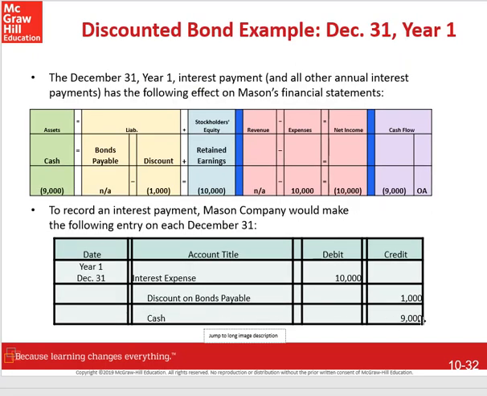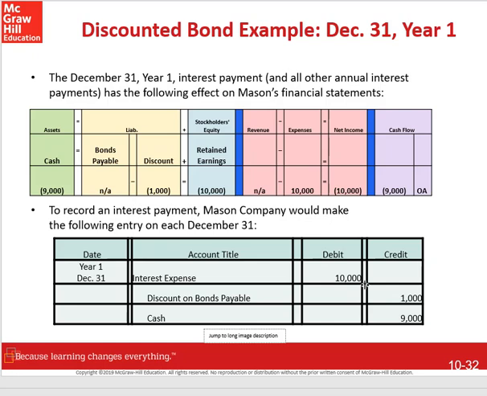So start at the bottom with the cash payment amount, which will be 100,000 times 9%. Then credit discount on bonds payable. You're making it go away. So credit 1,000 to discount on bonds payable. And then the interest expense is the sum. So amortizing that discount pushed our interest expense overall up to $10,000. And if you think about it, probably back in line with the market rate of interest.